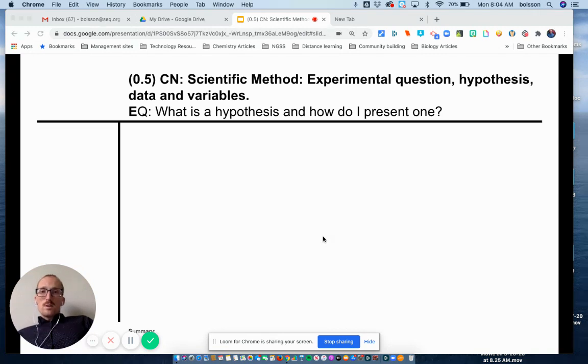While I'm giving this lecture, I just want you to take down some notes using a Cornell note structure. So you're just going to draw a line on a piece of paper and be writing those down, and you can answer the questions as I go through Edpuzzle, okay?